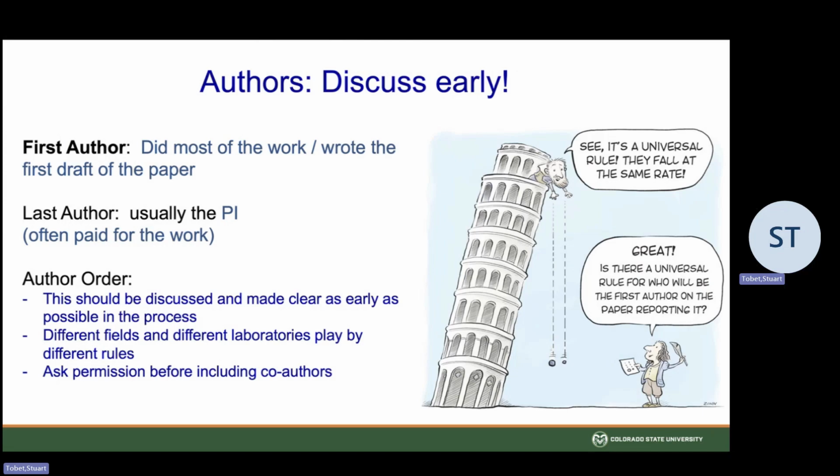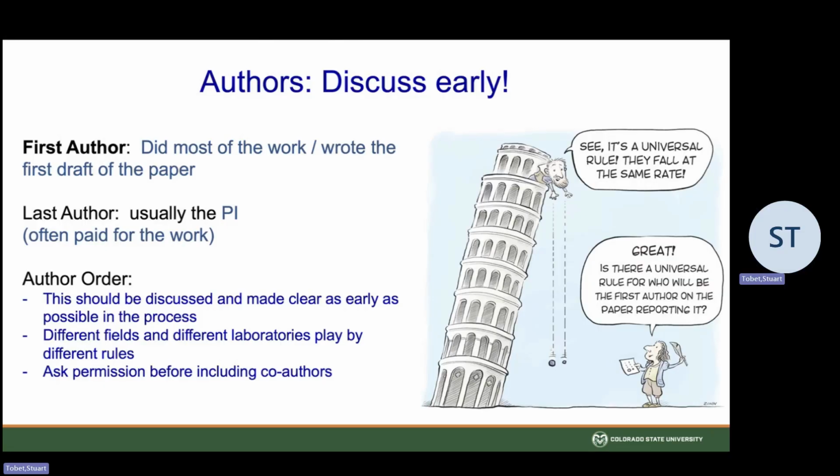And you, as a student or as an early stage investigator, really want the credit for work that you actually started, did the bulk of, and are actually writing the first draft of the paper. And in fact, my rule for my laboratory is if you did the work and you write the first draft, that would make you the first author of the paper.